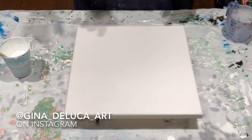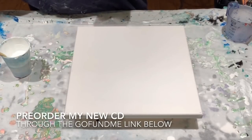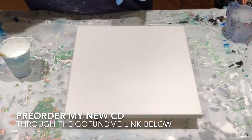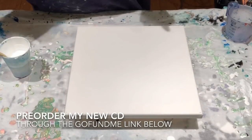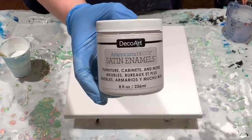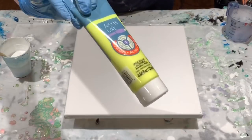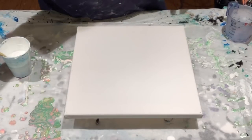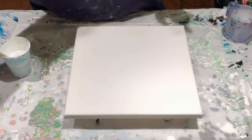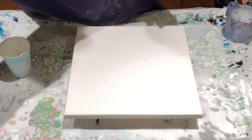Colors. I have Artist Loft Silver, Artist Loft Light Green, Neon Blue, which has a bit of the satin enamel. It has a little of that in it. The Neon Yellow, the Neon Pink, which also has some of the satin enamel in it, and the Neon Orange.